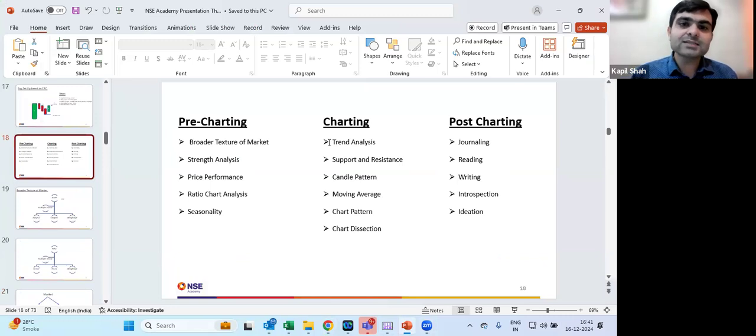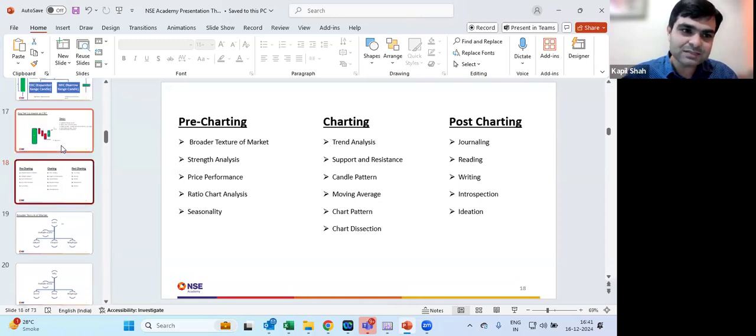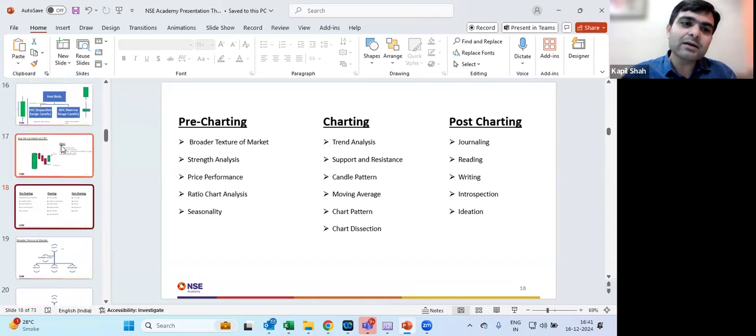Now here comes the charting side. Now here the technical part starts. When we are looking at a chart, what are the things to look at? Based on the feedback I have received, there are very basic students as well as some with advanced knowledge among those attending the sessions. But let me start with a bit of the basic side: what the chart is all about, and what technical analysis is as such.